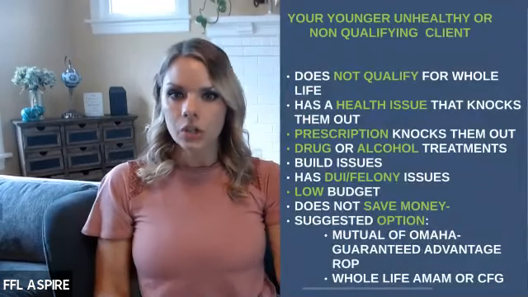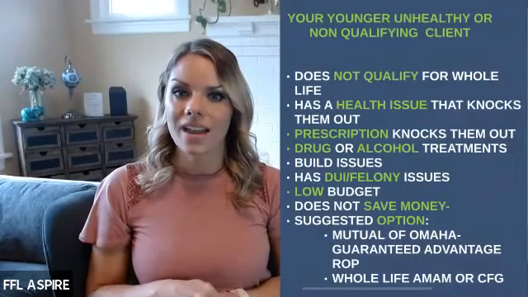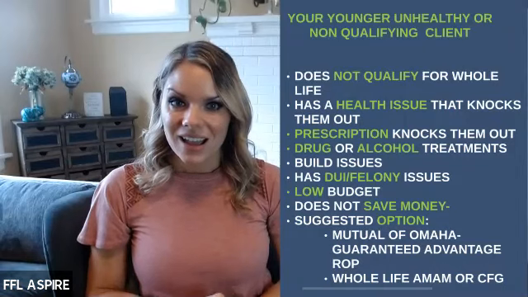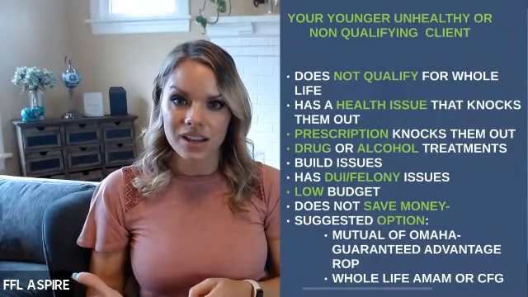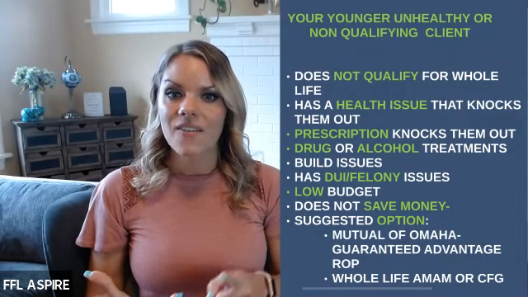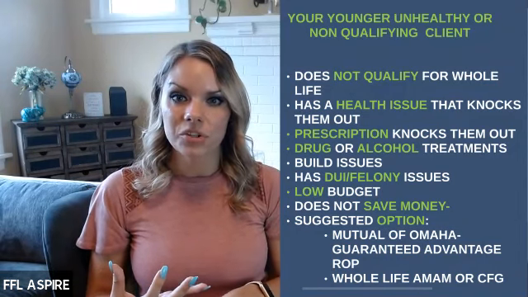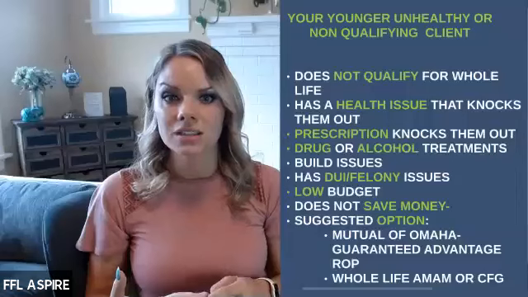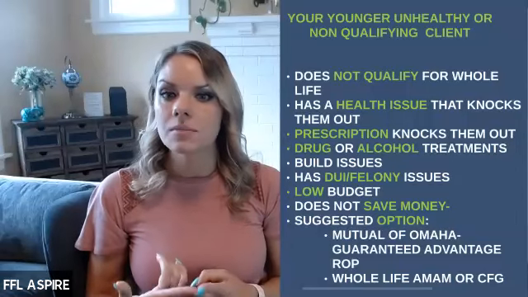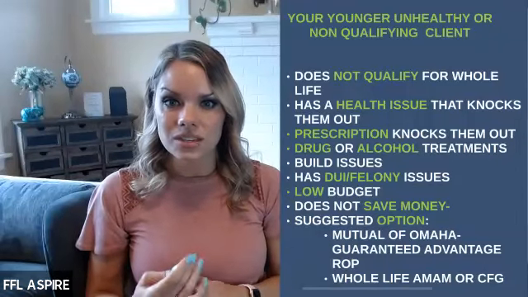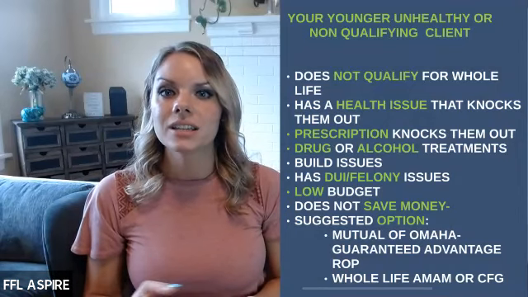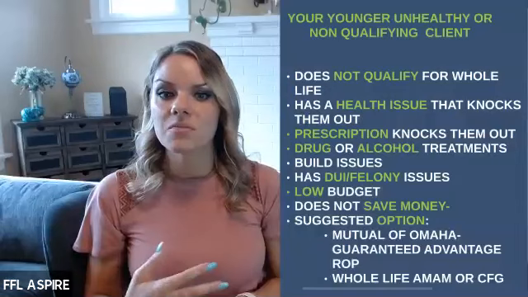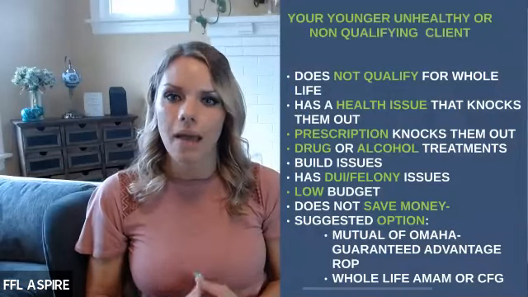So your younger, unhealthy client, someone who doesn't qualify for most of our final expense products because of their age. They have health issues that knock them out for term coverage or prescriptions. They've had drug or alcohol treatments. They have build issues. Maybe they've had a DUI or felony issues. They have a ridiculously low budget. They don't save money, things like that. We can still help them.